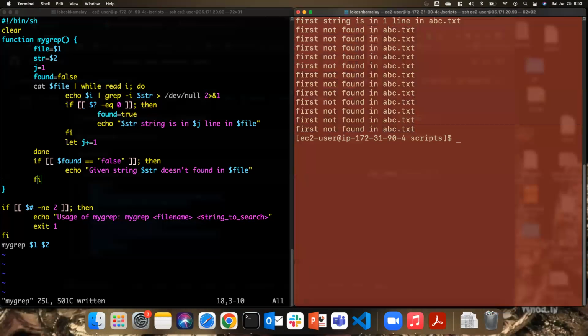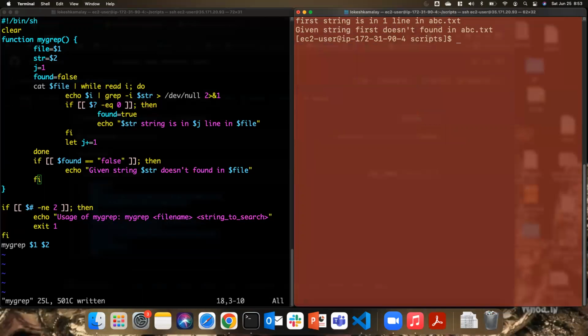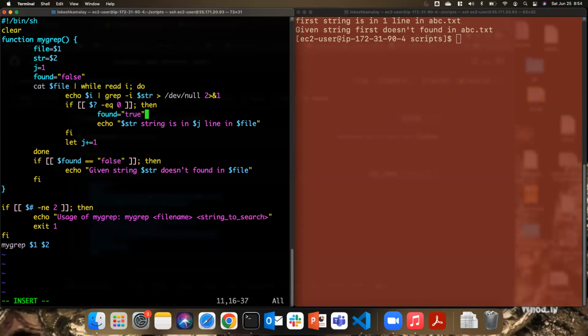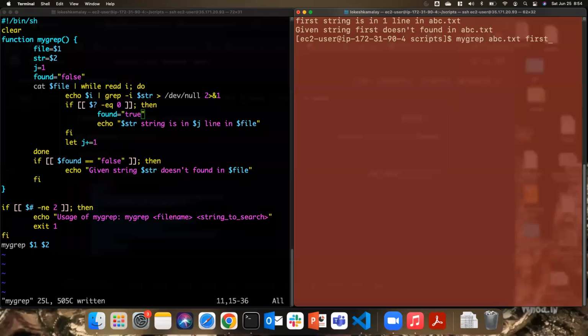Now let's do the same thing. Given string does... looks like my found is dollar found is equal to false. Did I make a mistake? Okay. Let me put them in a string. Save. Oopsie.